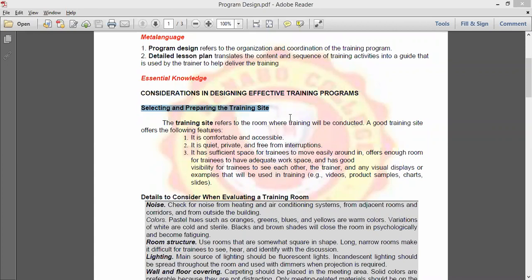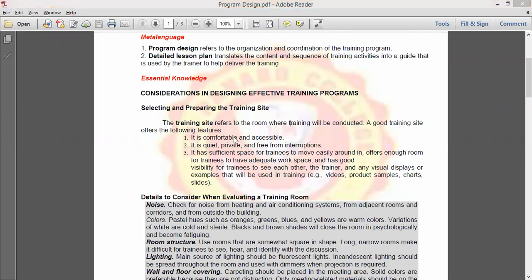Very good. So again, sa pre-training, make sure na kompleto ang preparation, ang motivation, conducive ang working environment, ang mga support sa peers, sa management, and so on, para ma-assure ang learning and transfer of training. So first in hand is the training site. So i-consider natin ang training site.